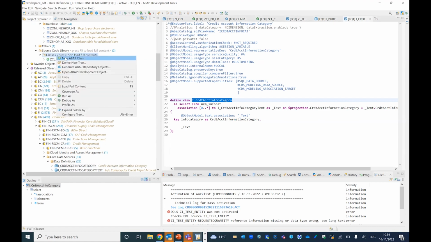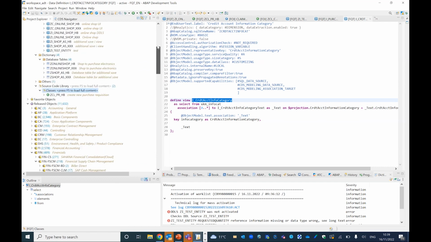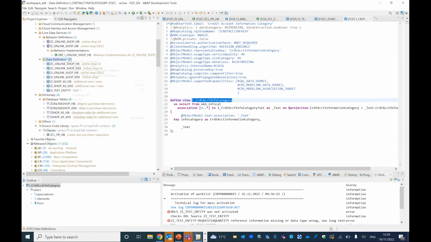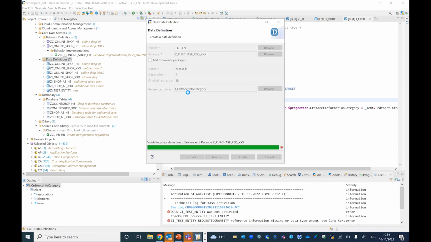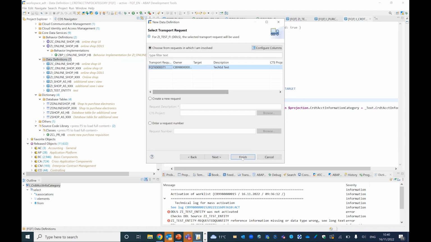So we just create a new class, sorry, a new CDS view, data definition, new data definition, ZI test finance, and this is my referenced object. So I'm taking a released CDS view, released object, and building a CDS view on top of it.